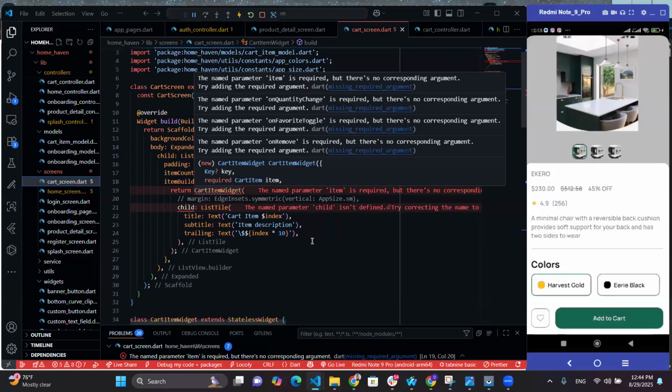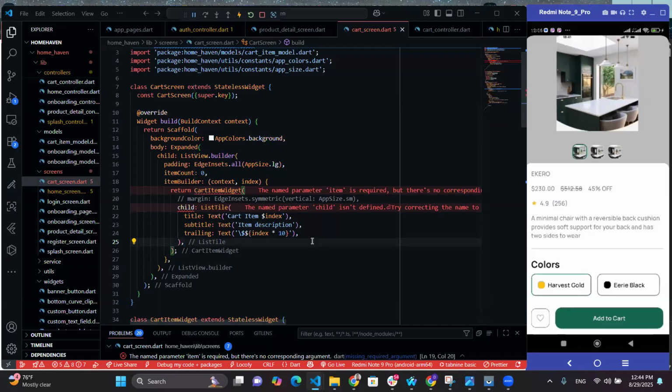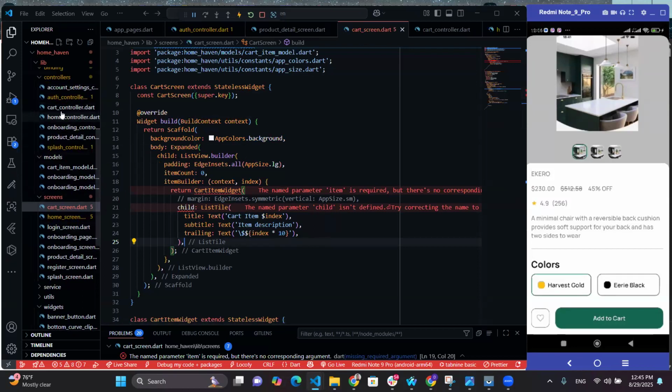Yes, we already have our models. We already have our card model. Well, because of this part, we need to set up that controller. So let's look at the card controller.